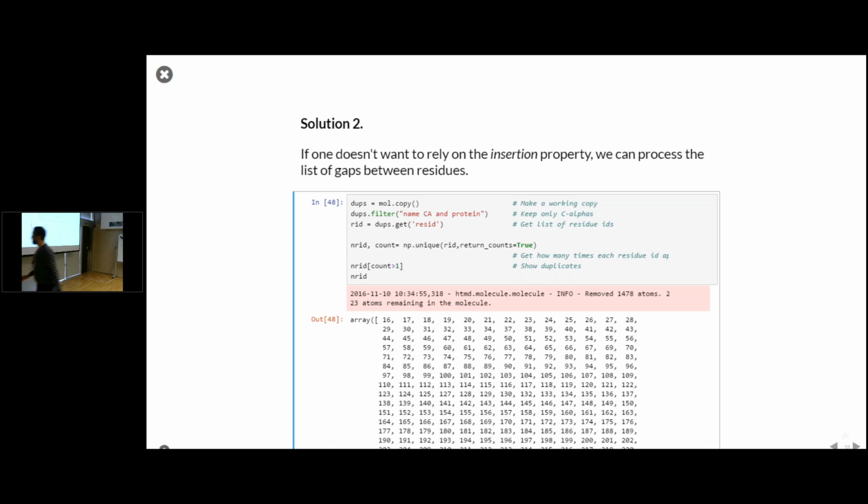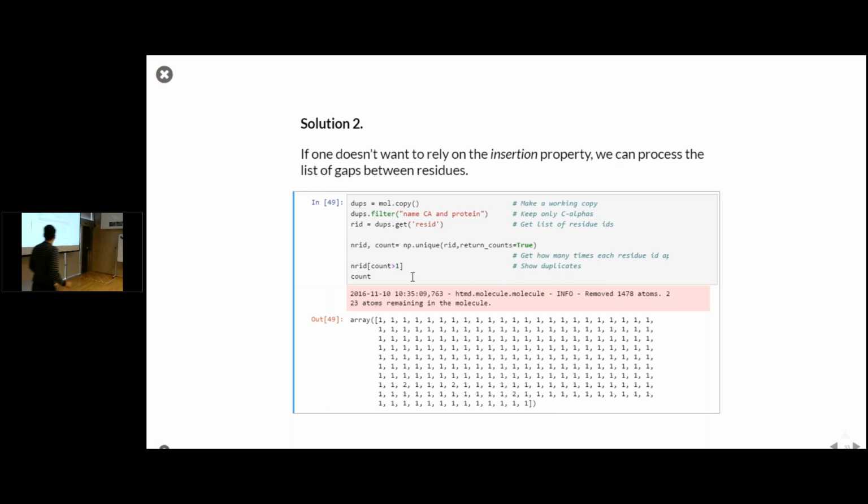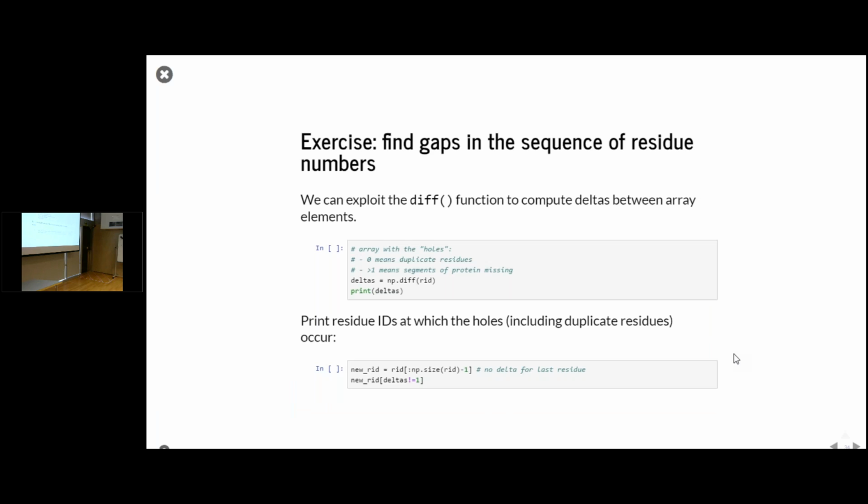Actually, that's not what I wanted. What I wanted is the count. So when the residues are duplicated, through this function that we're using right here, we'll have a 2 instead of a 1, and then this is just those that are greater than 1. If there were gaps in the protein, there would also be a change here. You can use this for both things, even though here we just detect duplicate residues.